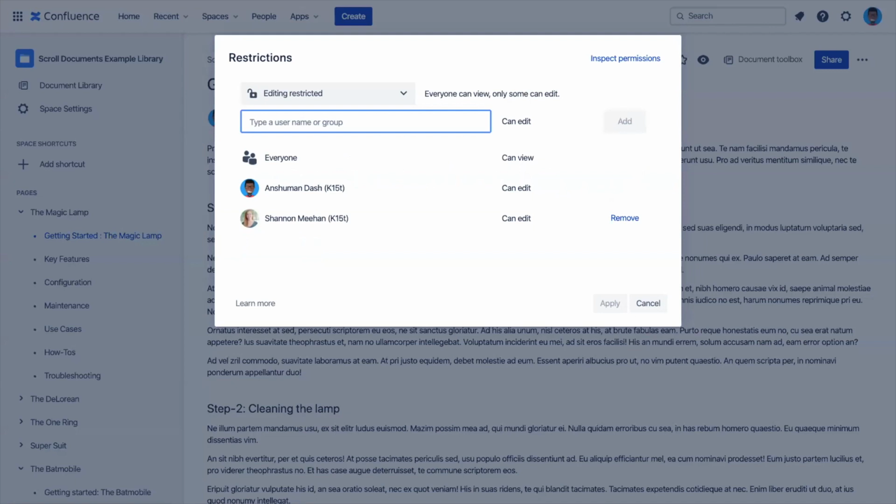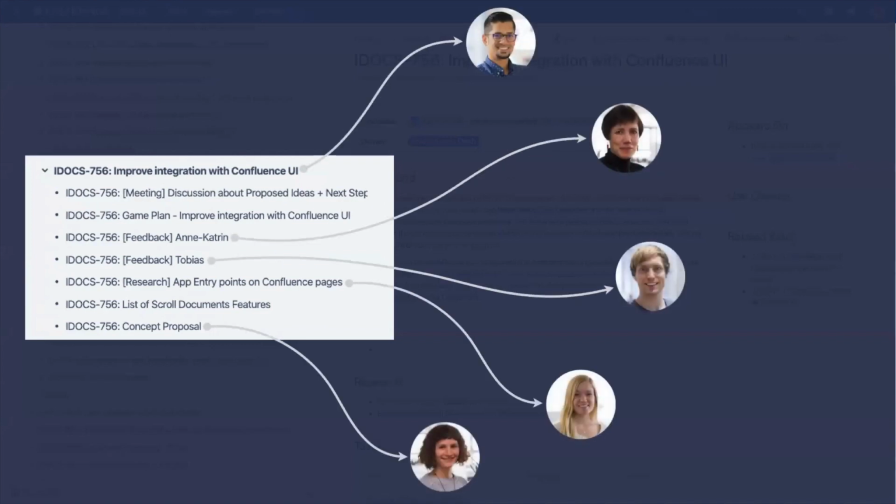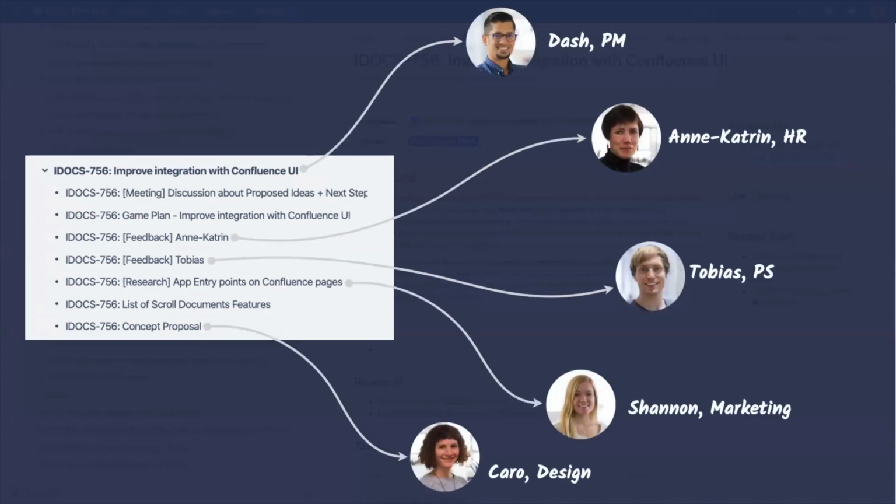Permissions in Confluence work at the page level. This means that within a single page of content, you cannot limit viewing or editing of certain sections to individual teams or people. There's no way to add this level of permissions granularity. Once again, breaking the content up into separate pages will save the day. Doing this will allow you to control the permission of each page in a way that suits your use case and preferred workflow best, and will give you the most control out of your Confluence pages.